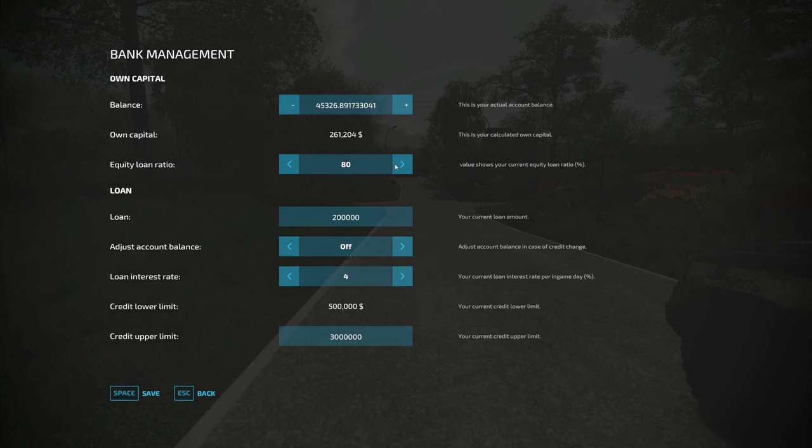I got it to work, by the way. So this shows us our balance. This is how much money we have, all the way down to, I don't know why it goes down to that much. This is your actual account balance. This is how much capital. This calculates your capital. So if we took all our land and put it together, that's how much capital we have. And I think this includes vehicles as well.